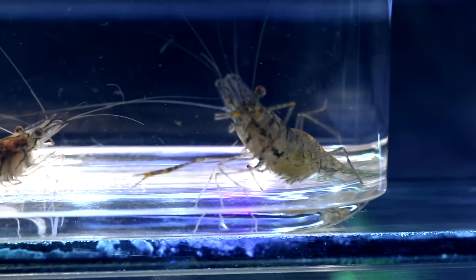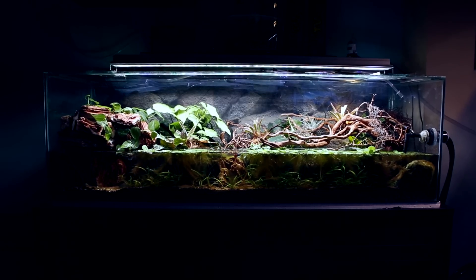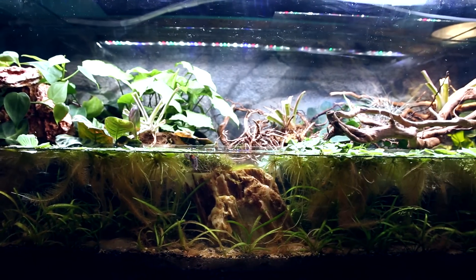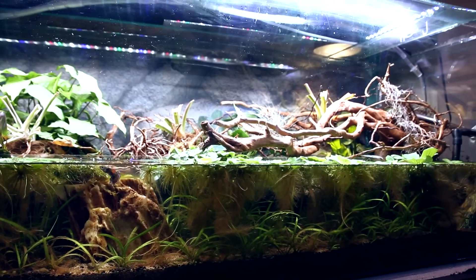As you may know, the Selva de Fuego is a South American biotope, meaning every single plant and animal inside this paludarium is native to South America, sharing the same Amazonian motherland. But for the very first time, adding these alien glass shrimp may break the South American biotope rule.